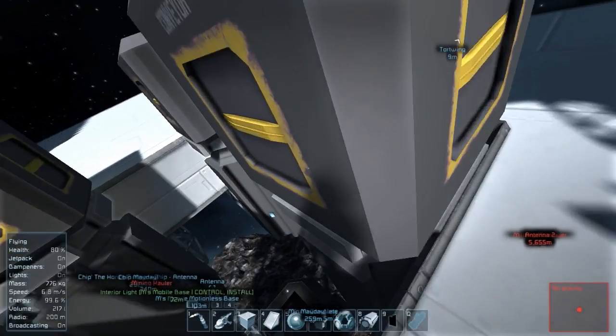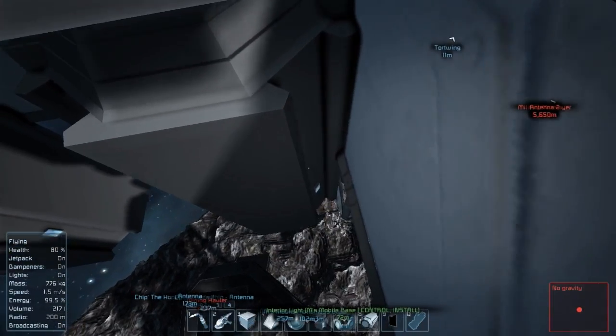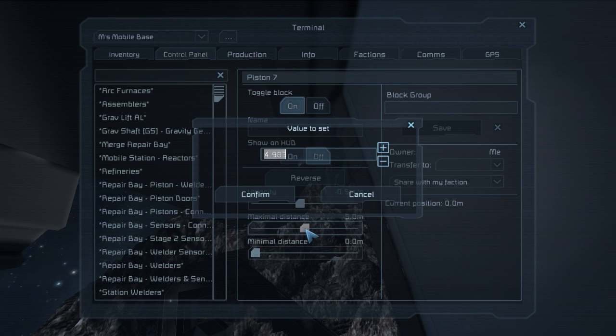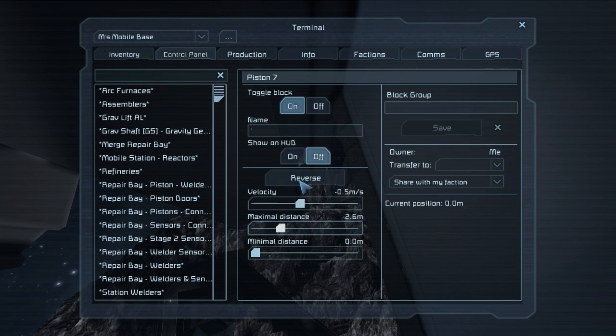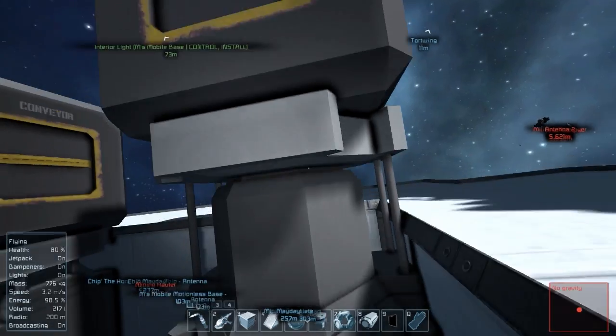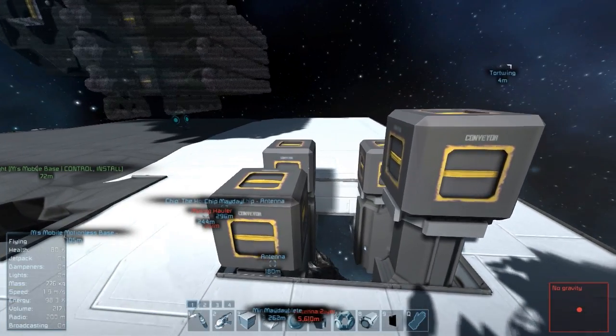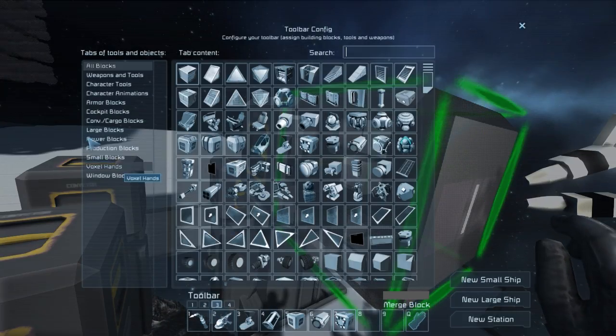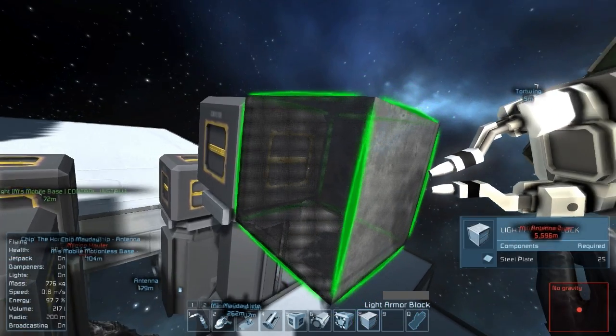Okay, so we got all the welders, or sorry, all the pistons built. I'm going to extend one of these up. We don't need you to go that high. Actually, we just need you to go probably 2.6 and reverse. And let's see how that goes. Alright, so we're going to have to temporarily make some infrastructure here so that we can merge these together.